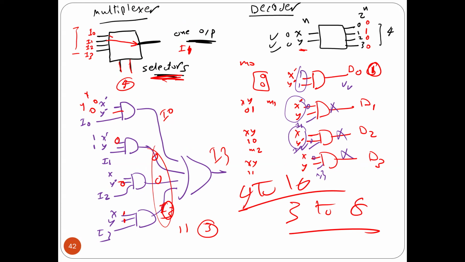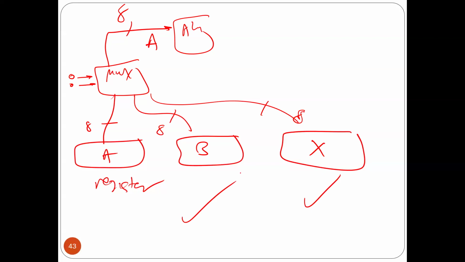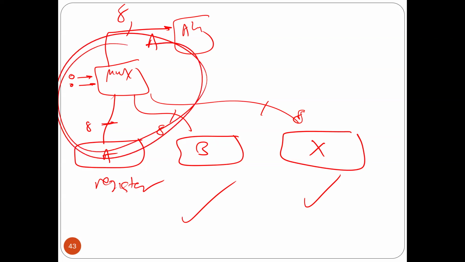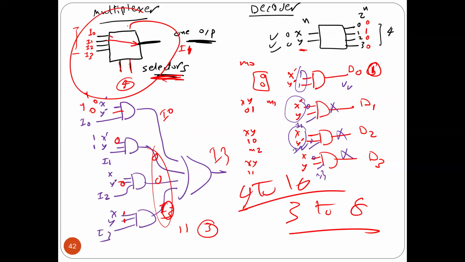But I can just twist this idea a little bit to make it something like that, because actually that's what we usually do in computer architecture. Usually you have different storage units, and based on the assembly instruction you have, I want to add, for example, number A to number 3. So the hardware has to select this one. Or you want to add B, so the hardware has to select this one. So we can design it this way, and to design this one, I will make it out of this one.